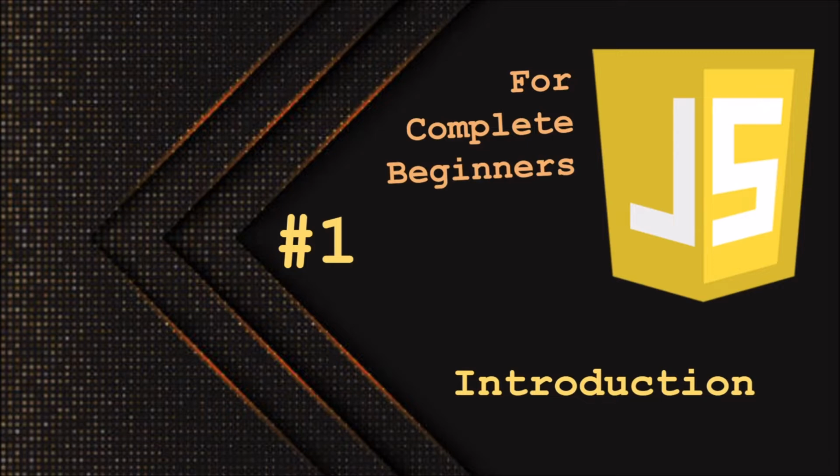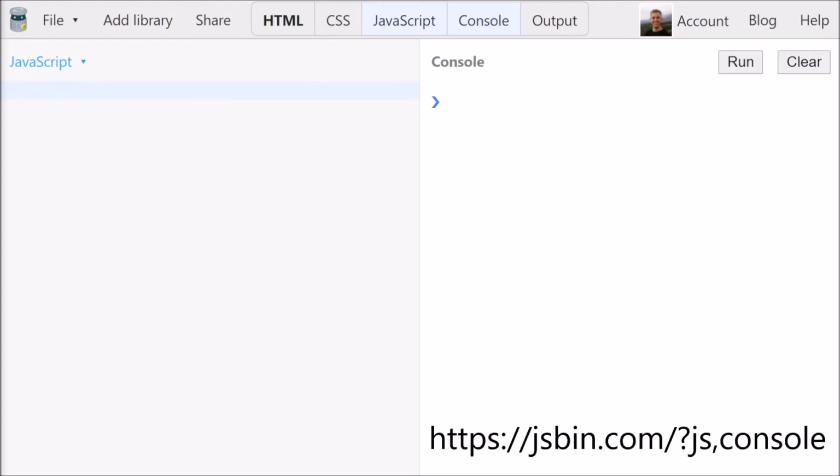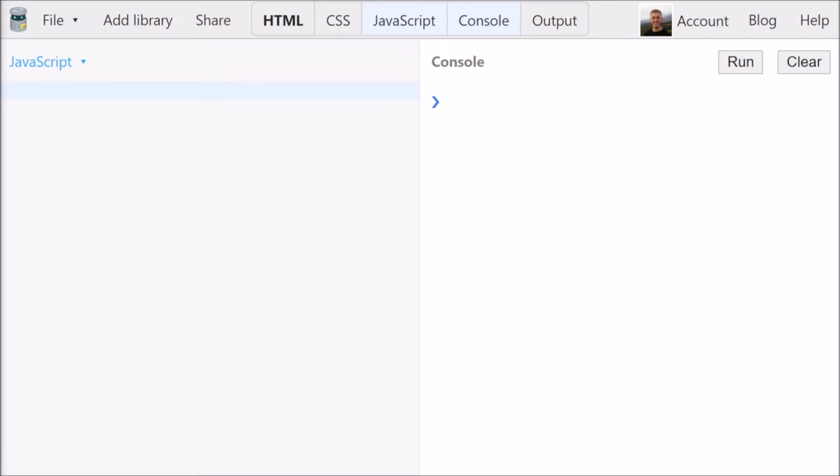Anyways, before I bore you with a whole bunch of technical little facts about it, let's move over to making things a little bit more interactive, shall we? Welcome to this little web app called JSBin. I'll leave a link in the description for the site so you can join along if you want. Bear in mind, your version will look slightly different from mine since I've hidden some of the elements and zoomed in a bit for the sake of this video.